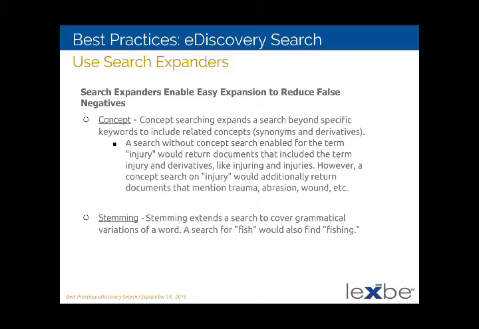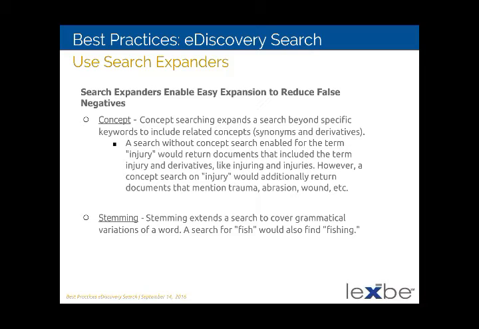So when you think about this in the litigation sense, you can imagine there are a lot of words where this would come in handy. Think contract, you have agreement or policy. You have damage, injury, harm, loss, or even negligence. You would have failure, neglect, oversight, disregard. All of these things would be important potentially to what you're looking for, but somebody might not use the same word that you're searching for when they're talking about something in their email or in another document that you wouldn't otherwise find by just searching the word injury without clicking the concept search.